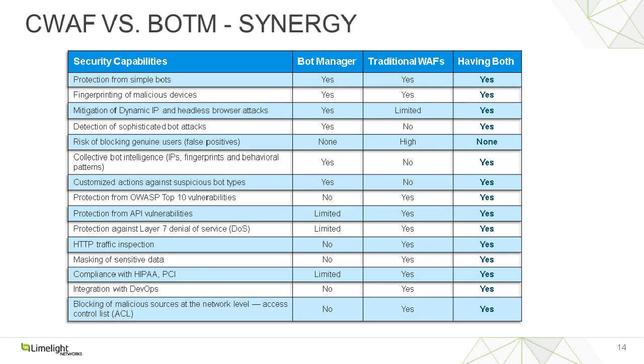So why does it work? Limelight Security Solution works because there's a synergy between all the products. You might have an API gateway today as an inline security tool to protect your APIs, but that in itself is just not going to be enough. Without a CWAF, you're not protected against the OWASP 10. All the different types of injections, authentication, access control, encryption, configurations, anything that can exist in an API.